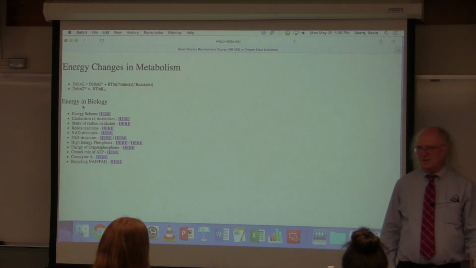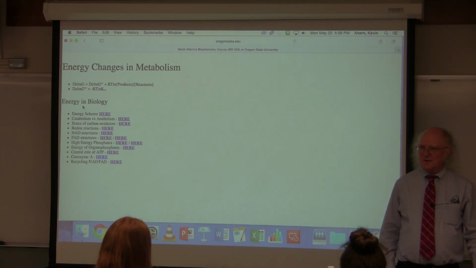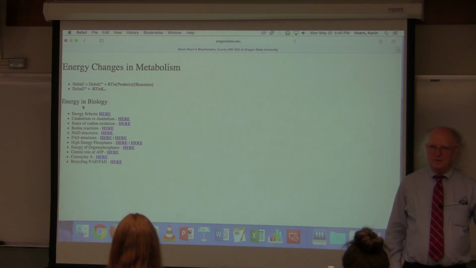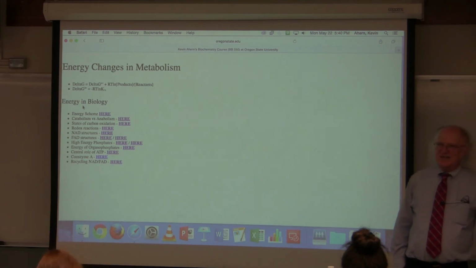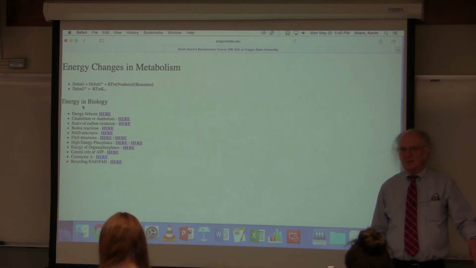Glucose 6-phosphate goes to fructose 6-phosphate. What's the enzyme that does it? Phosphoglucoisomerase. It's isomerizing it, right? Fructose 6-phosphate goes to fructose 1,6-bisphosphate. That's phosphofructokinase. So if you learn the names first, the enzymes will follow. The only one that doesn't have a clear name is aldolase, and that's the next one.